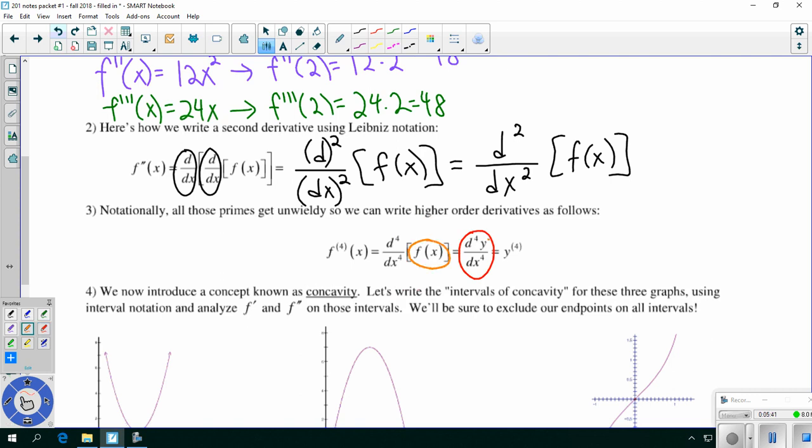So that's reasonable. And then finally, another Leibniz version is this, where all we've done is replaced the f of x that we had here with a y, and then we put it on top because that's, after all, where it is, right? This f of x is definitely not on the bottom of the fraction, it's on the top. And a lot of students balk at this Leibniz version of things right here because it sure looks like we're putting the 4 in 2 different places. On the top, it looks like it's on the d, and on the bottom, it looks like it's on the x. But it makes sense, right? We just multiplied things out, and that's exactly where the 4s ended up. So even though it looks sort of asymmetric, that is the way that we write it.